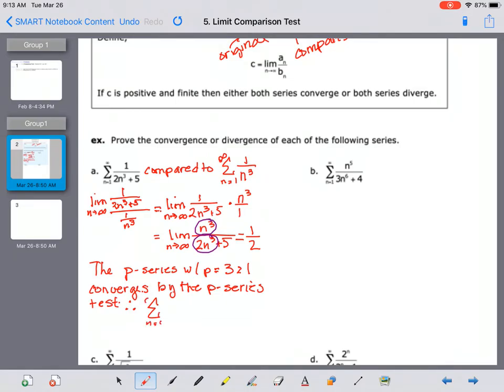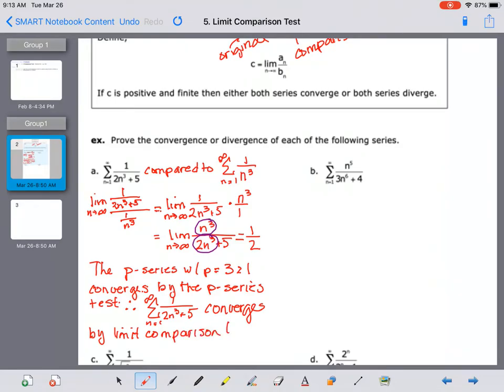Remember I said there's quite a bit of writing in this unit because this doesn't have a proper name. And we have 2 series, we want to be very specific. And this one's also going to converge. But this one converges by limit comparison test.